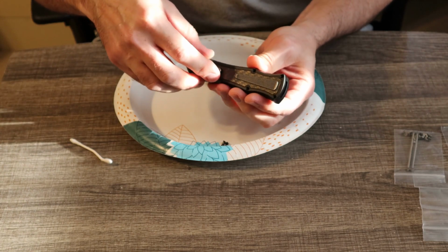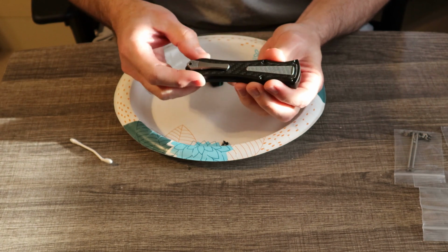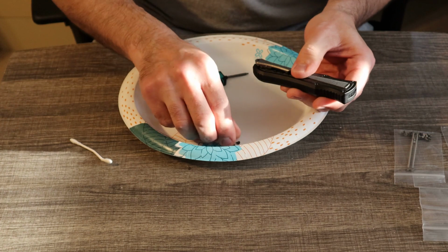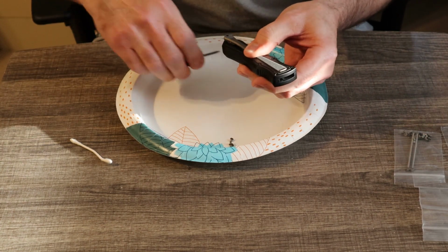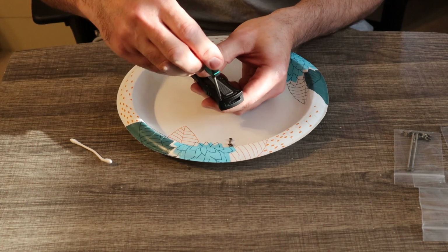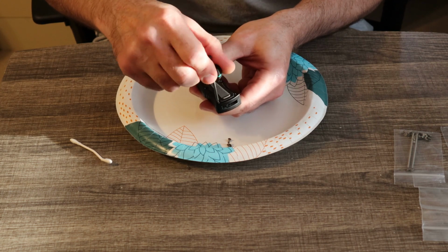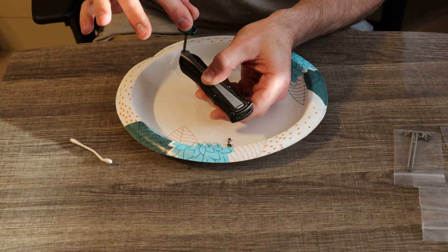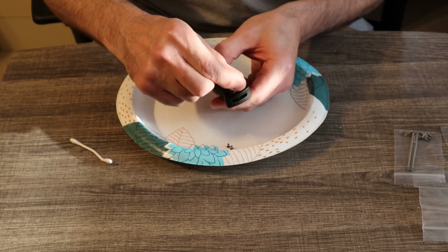Putting the top plate of the frame back on, right over the strike plate. Fits down nice and snug there. And all of these screws are the same length. However, there is a fifth screw. You got four, you got five just like through the strike plate. You got these first four that are visible, and then there's one that goes via an access hole through the pocket clip here.